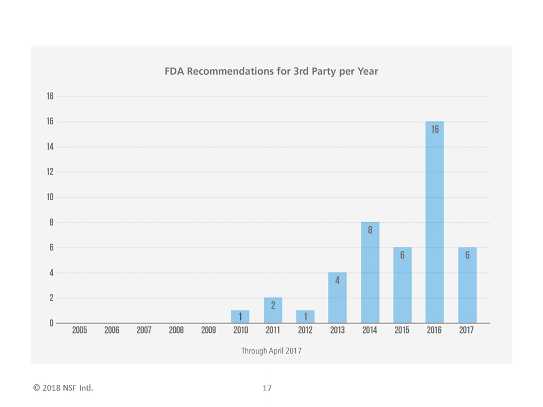Moving on to slide number 17, this is FDA recommendations for third parties, and this is something that we've seen a significant uptick in. At the back portion of a lot of these warning letters that the FDA is issuing, the FDA is recommending that companies procure a third party to come in and do an independent and credible review of the data integrity concerns.